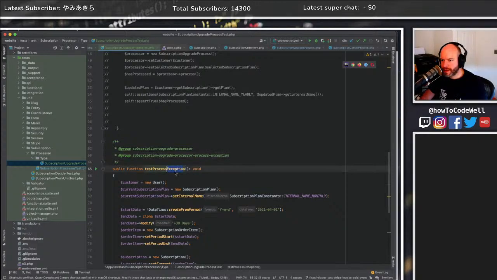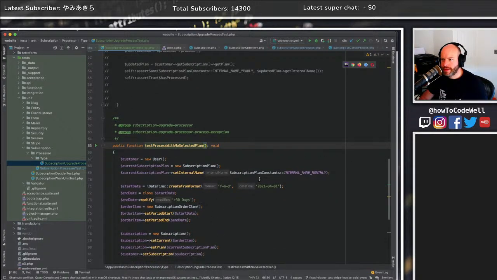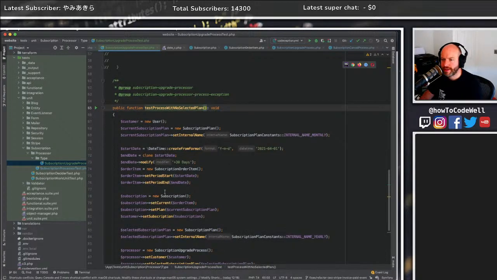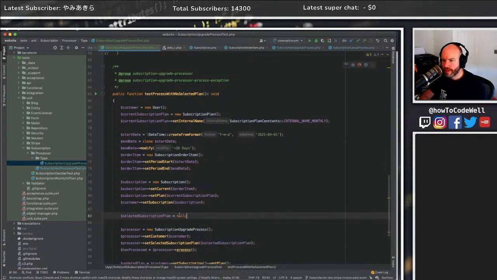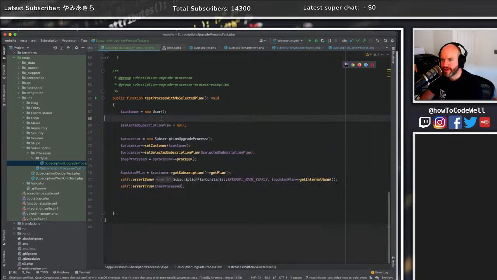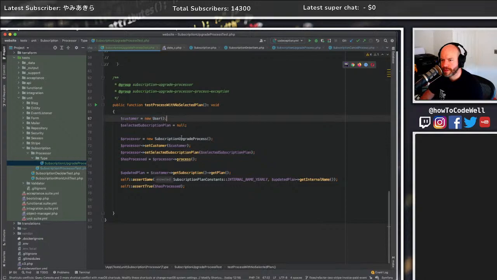Test process with no selected plan. The idea is that we've got a subscription for the current user, but we don't provide a plan, so that becomes null. In fact, because it's a unit test, we can just provide the customer. Process upgrade process, that's fine, hit process.